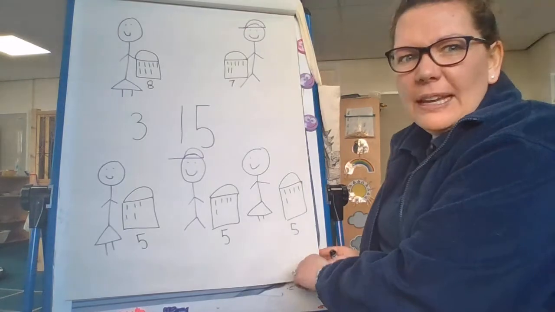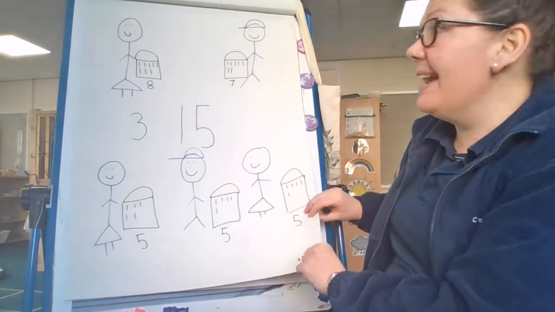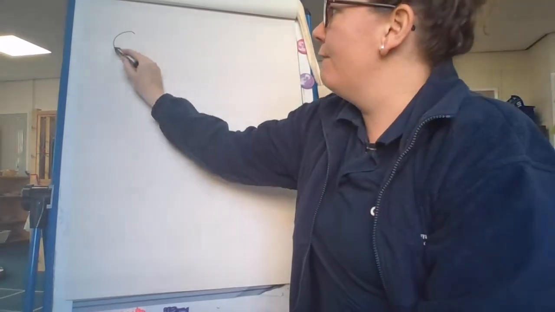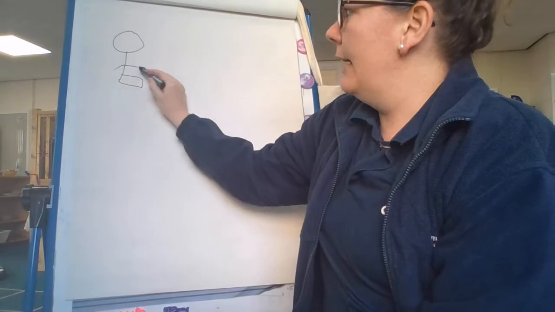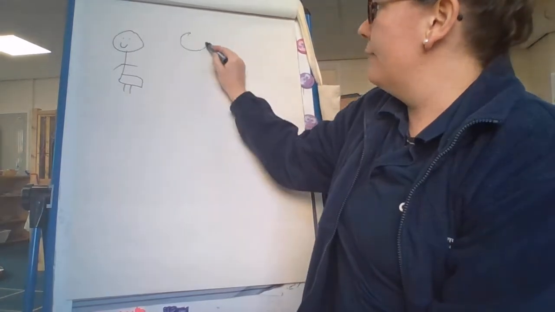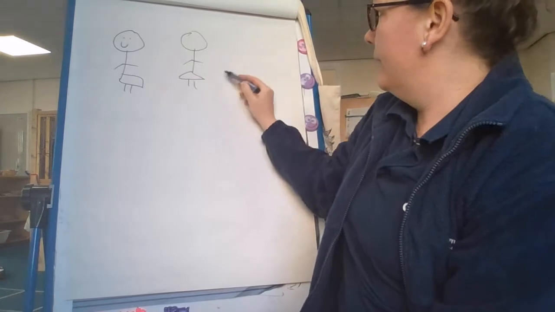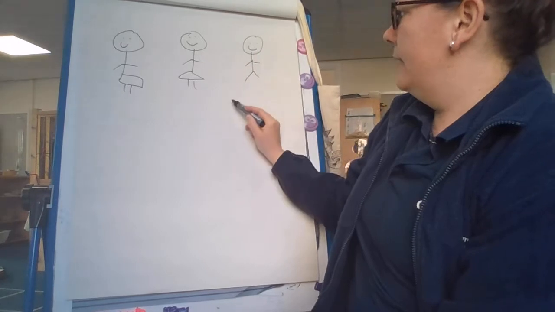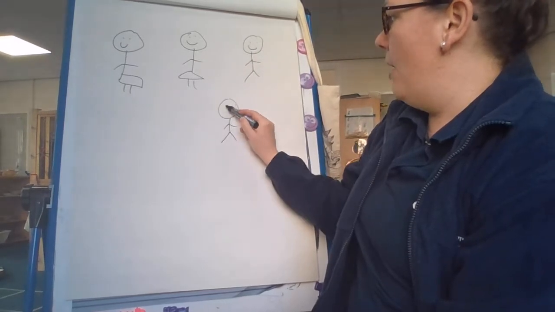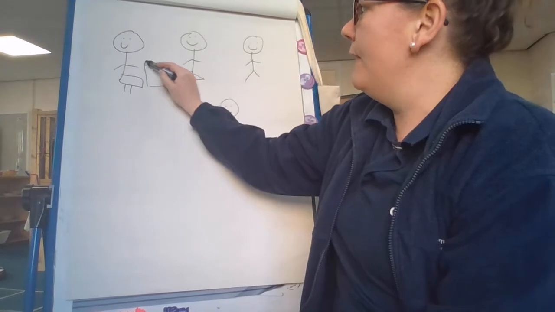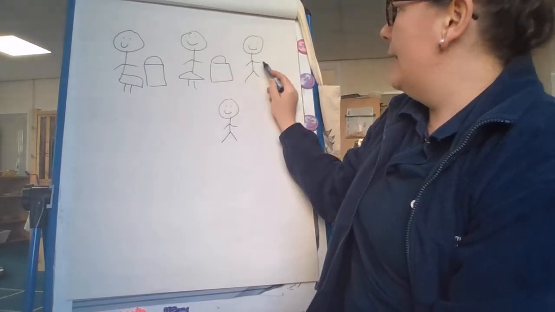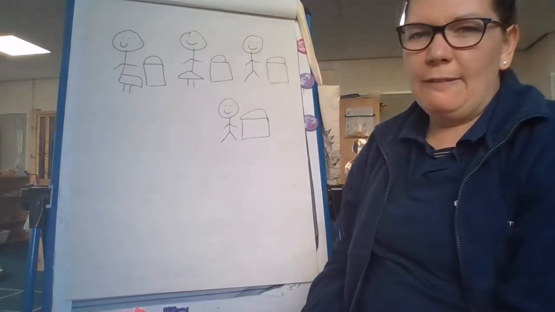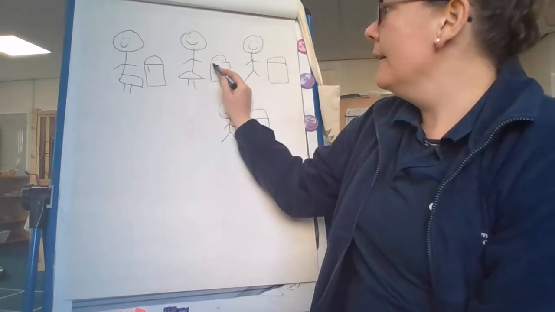Okay, let's see if we can share an odd number between a bigger even. So we couldn't share between 2. Can we share 15 between 4 people? Okay, so let's have a girl. Let's have 2 girls and 2 boys for this one. Make sure they're nice and happy because they've just been to a birthday party. And another boy down here. So let's give them their party bags. Okay, and we're going to share 15 between 4 people. Now, do you think we will be able to share 15 between 4? Should we find out? Ready?